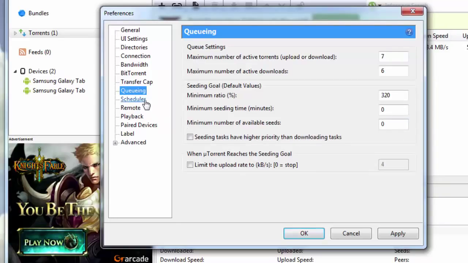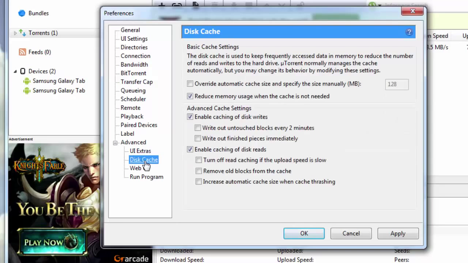Then leave scheduler and remote playback paired device label, and just beside advanced you have a small plus sign. Click on this plus sign and go down to disk cache. Under disk cache, uncheck write out untouched blocks every 2 minutes.